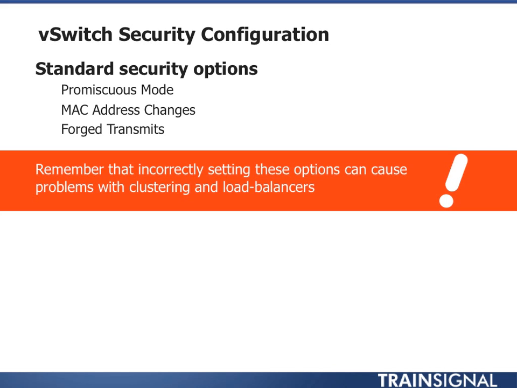It's basically whether you're talking about inbound or outbound, really. So MAC address changes says if a VM tries to change its MAC address and you set this to reject, it will not allow frames to come in from the network through the switch and be delivered to the VM. So if you change it, frames won't be delivered to the VM from the switch. Forged transmits is the opposite. If you set this to reject and a VM changes its MAC address and tries to send a frame, it'll be rejected by the switch. So really, if you want to change MAC addresses, you need to set both of those to be allowed, or to accept is actually the command.